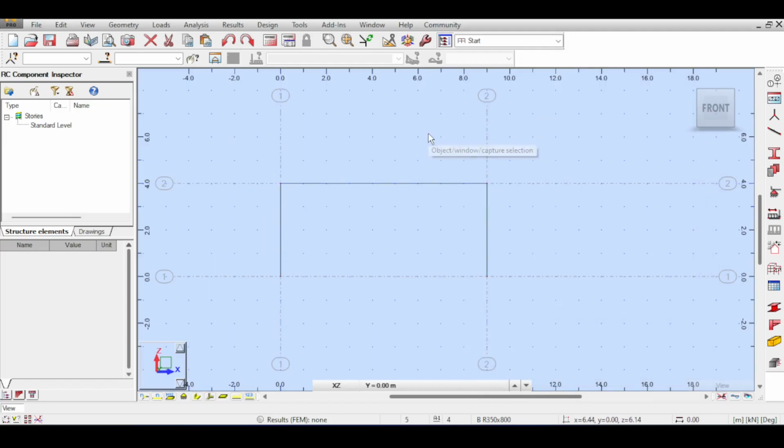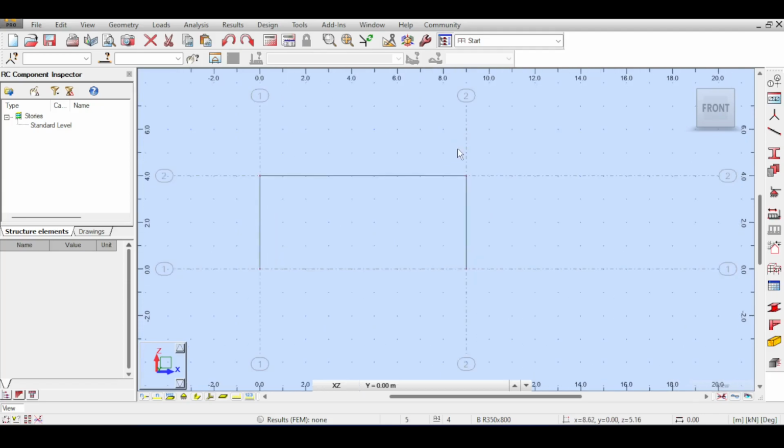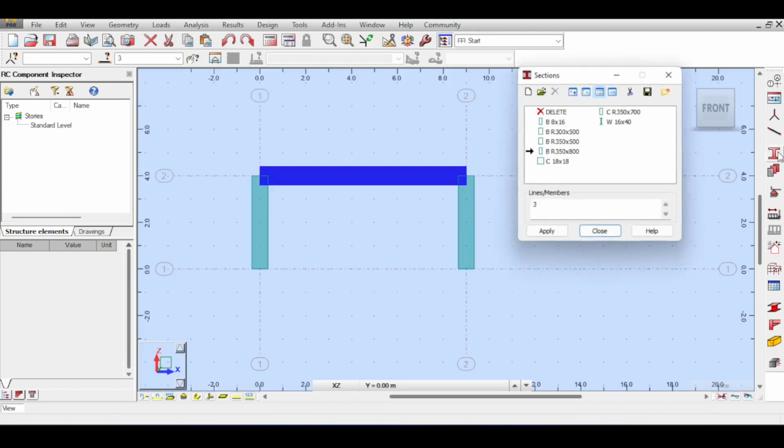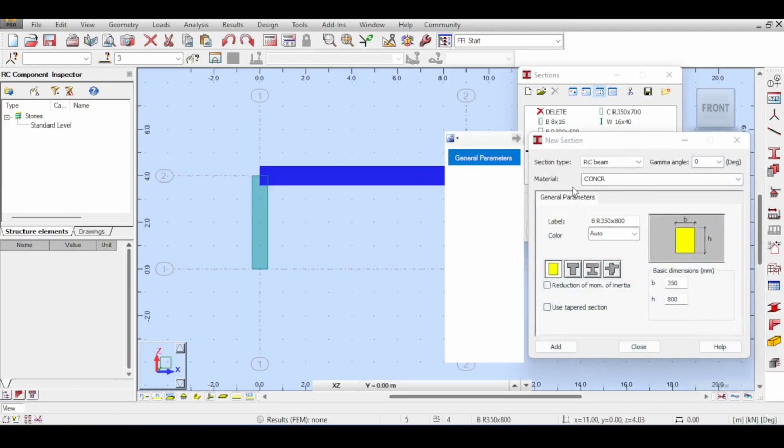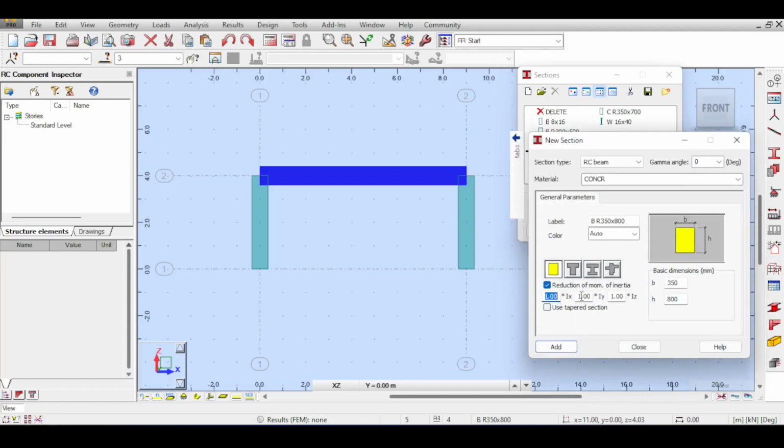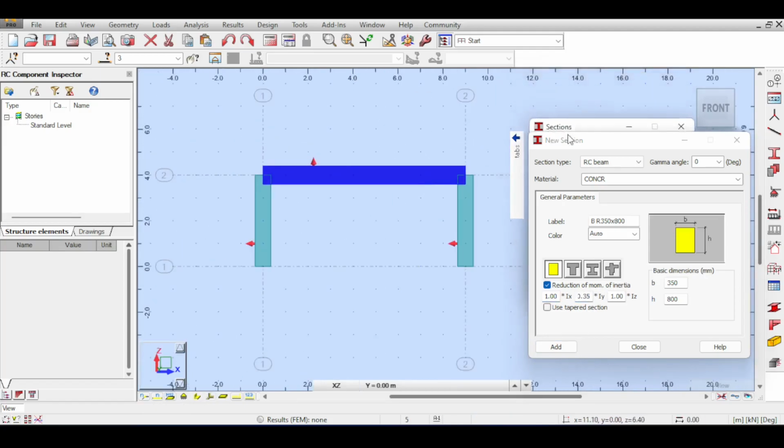Now, a very important topic I need to mention here is that the ACI code stipulates a reduction in the moment of inertia for the beams and columns if you are designing for frame action. To do that, I'll first click on this bar, which is my beam, and go to the section. I remember my section being 350 by 800, so I double click on that and reduce the moment of inertia about the main axis, which is the y-axis, because the y-axis is the axis around which the in-plane moments are applied.